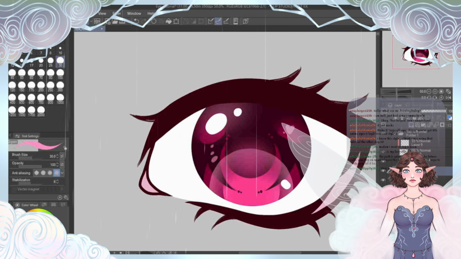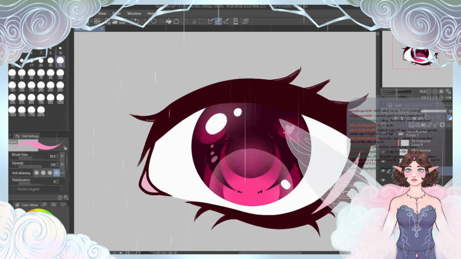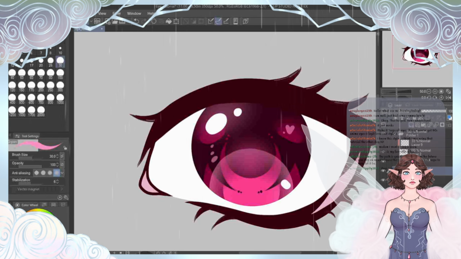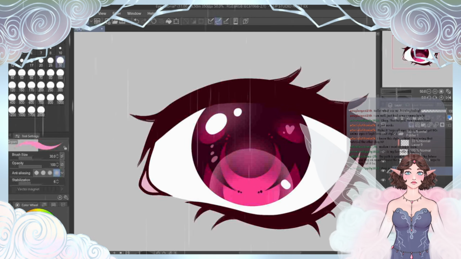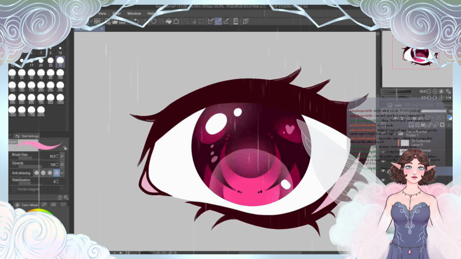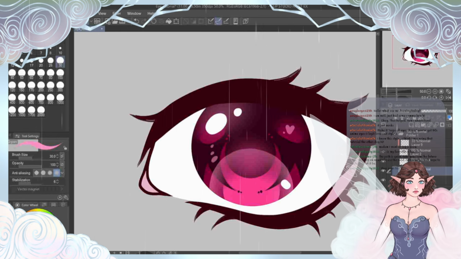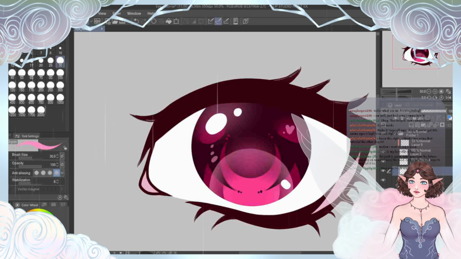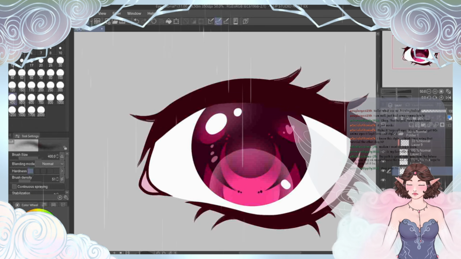I'd like to use a bunch of eye shines, just a butt ton of eye shines. Let me shade the eyeball a bit. Some shading.